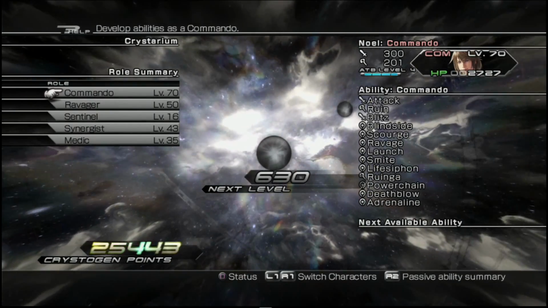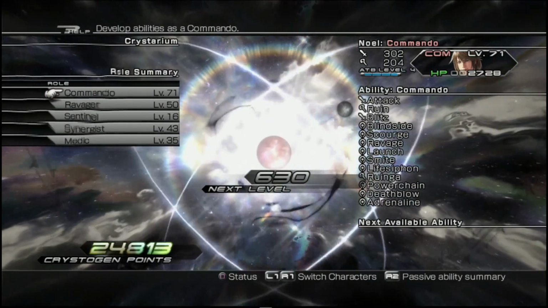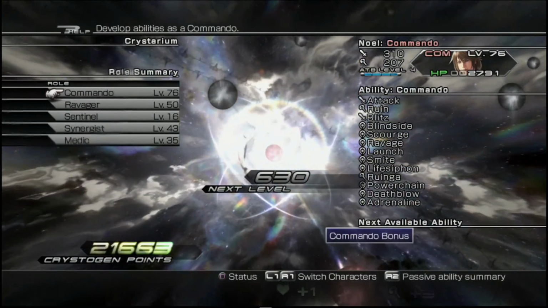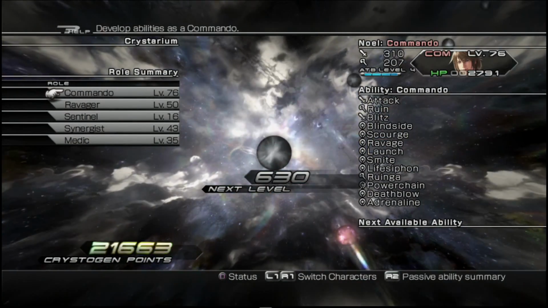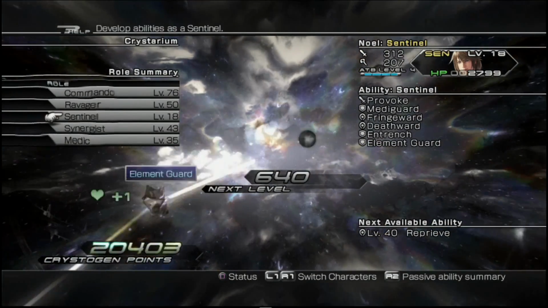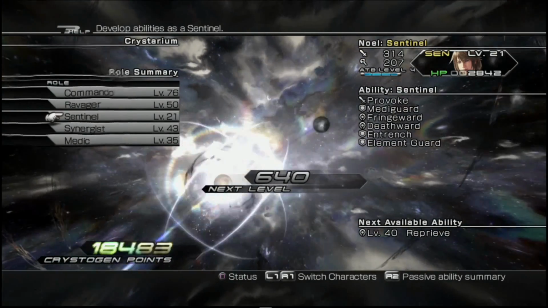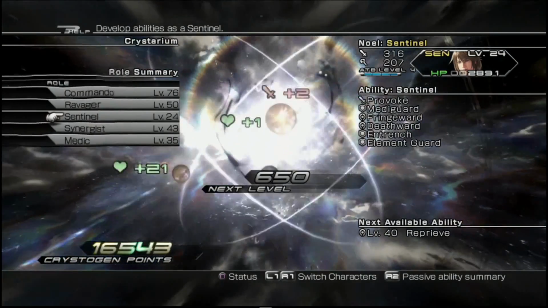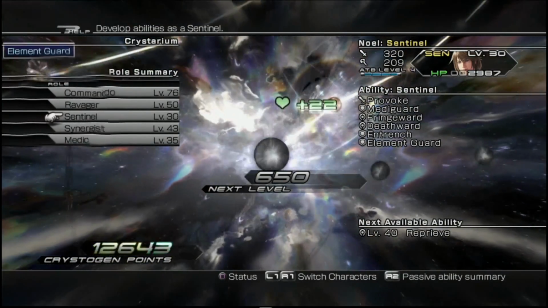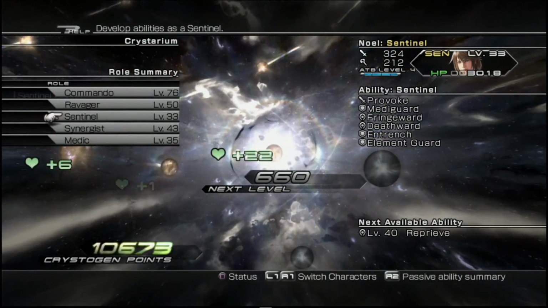Okay, and as we come on to Noel, we're going to invest 6 points into his commando role, levelling that to 76. And then we're going to put 17 points into his sentinel role, levelling that to 33. And finally, once we've levelled his sentinel, we're going to put 7 points into his synergist role, taking that up to level 50.